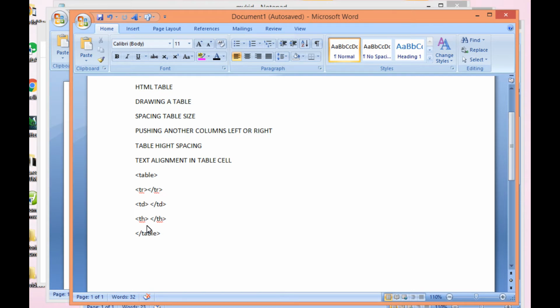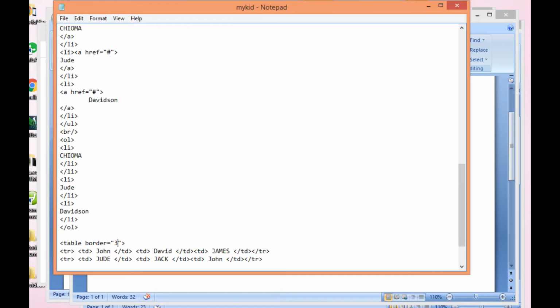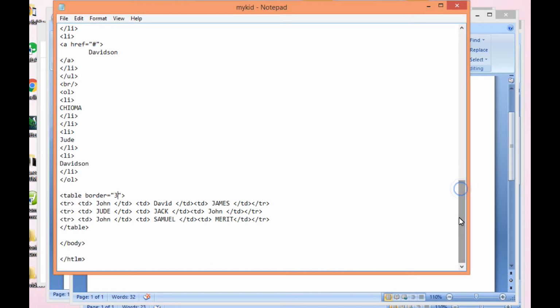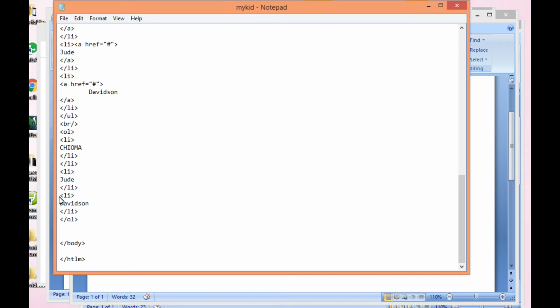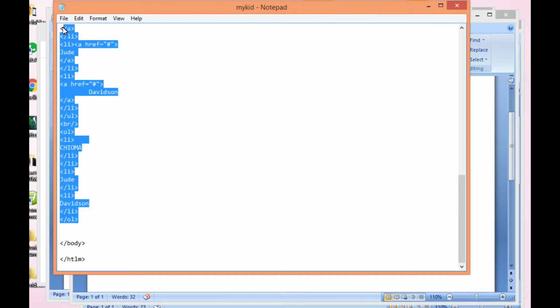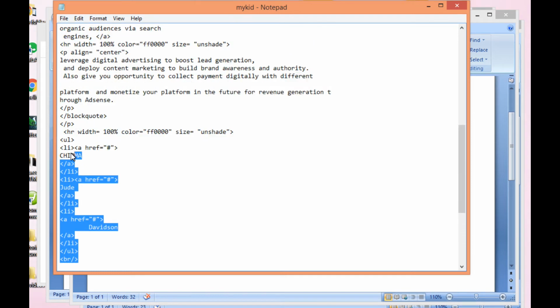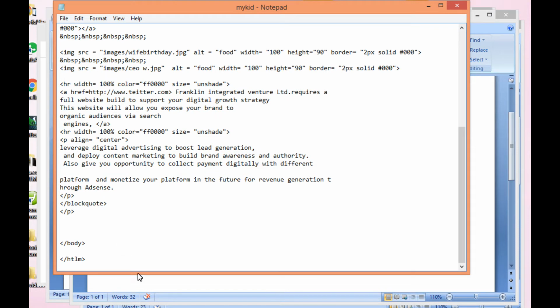So to draw a table, first of all, we go to our designing platform where we have a code like this. Let me start writing this code. Let me start afresh from here. Let me remove this code so that you will see what we are doing in full.